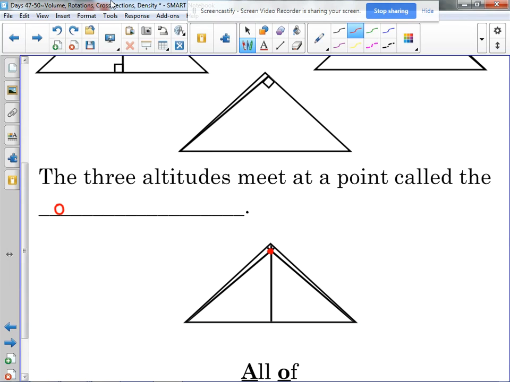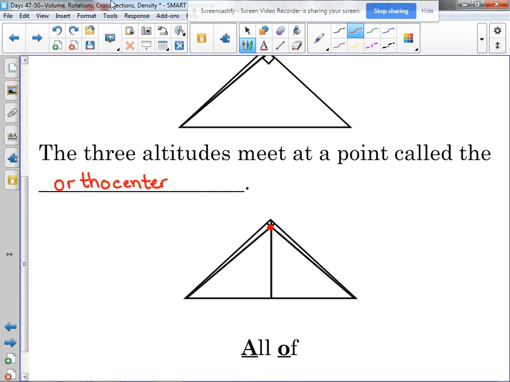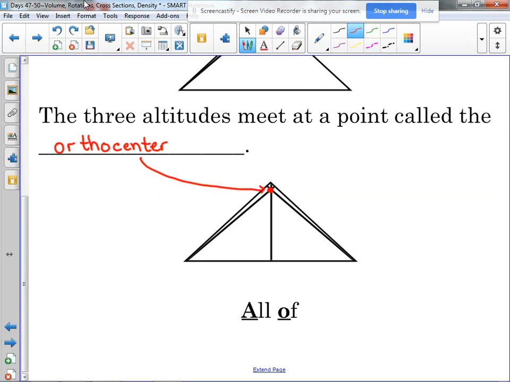We call that the center called the orthocenter. They have kind of weird names, so we've got some new vocabulary to learn here today. But that is called the orthocenter, that point where the 3 altitudes meet. Now, there's a sentence, because there are 4 of these centers that we're going to learn about. There's more than 4, but there's only 4 of them that we're going to learn about. There's a little sentence that will help you remember what part of the triangle forms which center of the triangle.